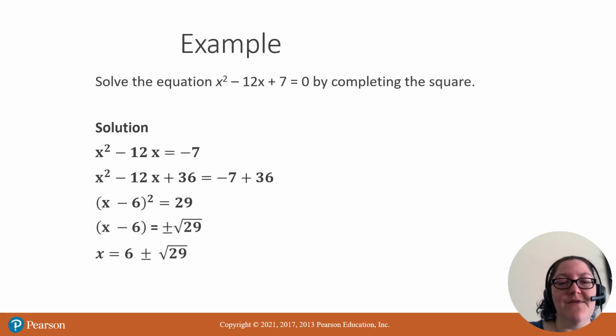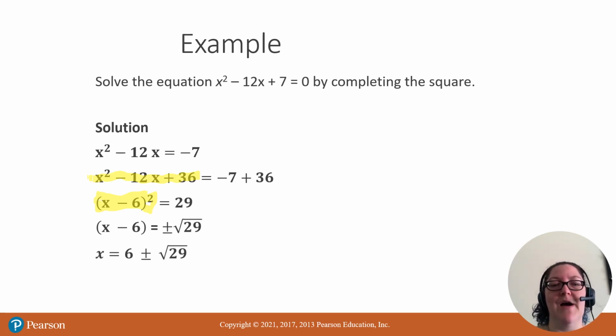The reason specifically for doing this is because when we have this right here, this is what we call the perfect square trinomial, which always will factor out to be an x minus 6 times an x minus 6, which worked out perfectly as the same factor twice. So I can write the factor one time and put a power of 2 on it. And so we get x minus 6 quantity squared equals 29. That means I can now employ my square root property.